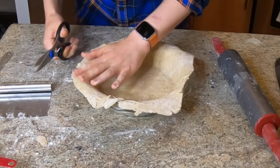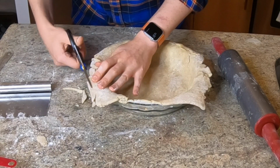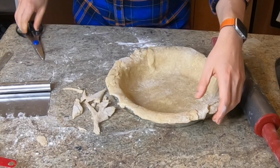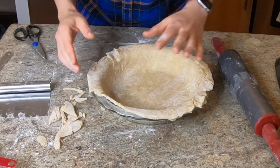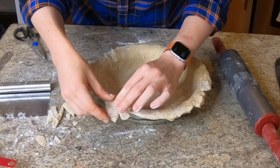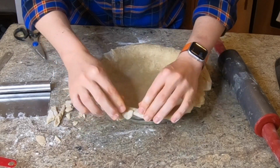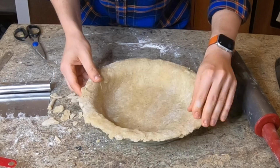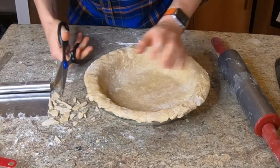So I've got these clean kitchen scissors, and I'm just going to go around the edge and clean up any of the dough that's hanging beyond the edge of the pie plate. So one thing I'm not loving is that since we rolled this out as a square, I've got this spot where there's not really dough coverage, so I'm going to kind of cheat it, and I'm just going to pinch some of my off-cut dough onto the edge here, because I'm going to do some crimping, and I want to make sure that I've got something to work with here. Do one last trim up of any of those patchy bits.